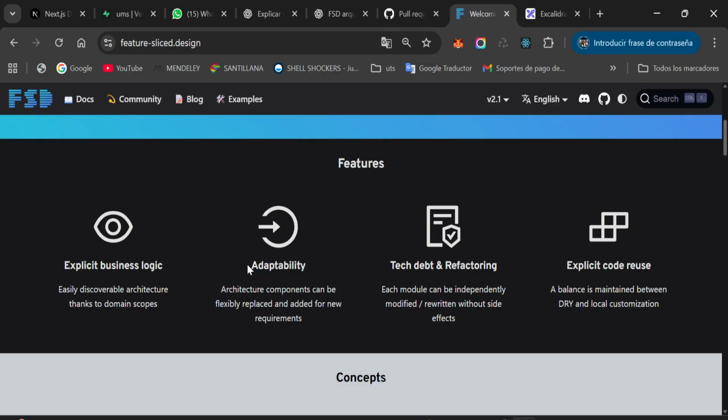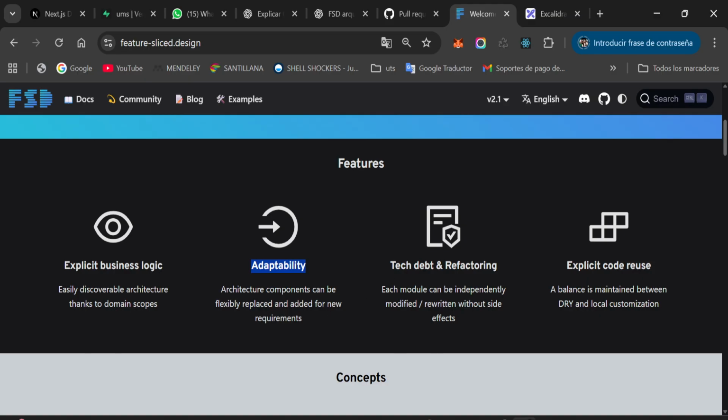Then we find adaptability. Architecture components can be flexible, replaced and added for new requirements. Just imagine, that is an excellent point, because if you need to replace a component, you can just do it. Add a component, take out a component, there is no problem.